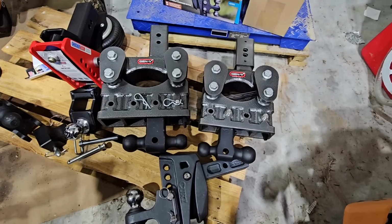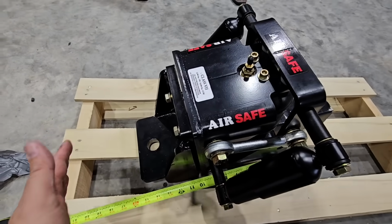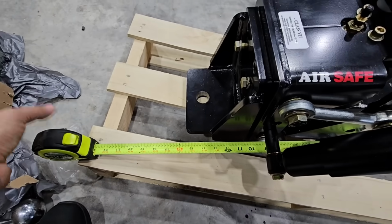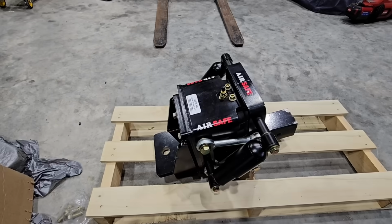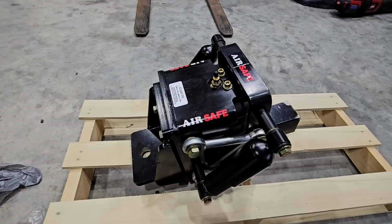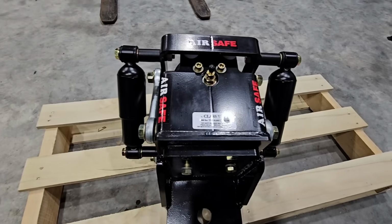Let's go check out the AirSafe. Okay, so I've attached the plate up here just so I can take a measurement, and from the same wear mark right there, we are just a hair over 15 inches, about 15.5 inches. So there's not really any huge difference between the two when it comes to how far they stick off the back of your vehicle.